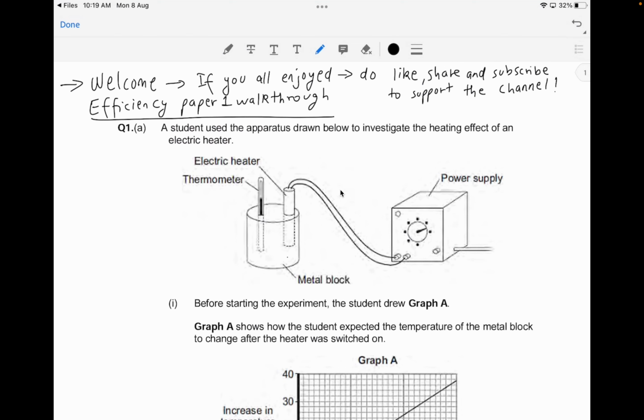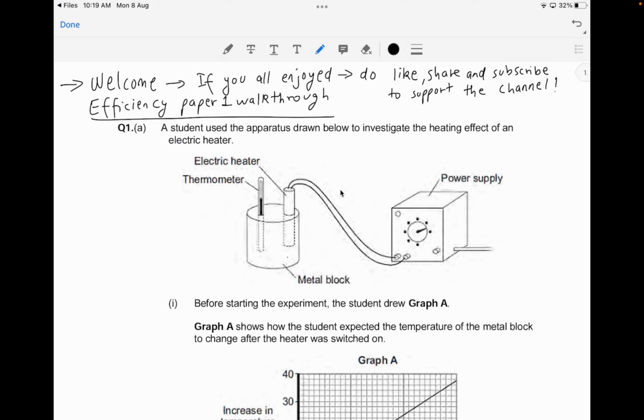By the way, I got this worksheet from a site called Physics and Math Tutor. It's a really good website that you can use to do physics questions. I'm going to go through each one of these questions. Time codes will also be written in the description below, so you can skip to any question you like. Let's begin.